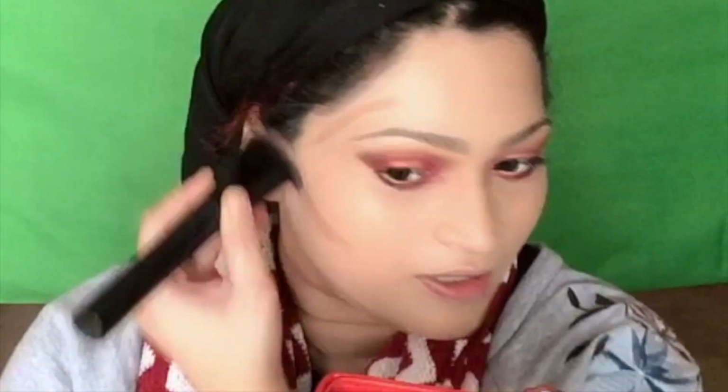I'll do the nose last. And this is the brush from Pac 237. I'm going to blend it with this. So basically, when I contour, I look a little chiseled. My cheekbones are already high, it just looks higher. So it just helps to get a little bit of definition.